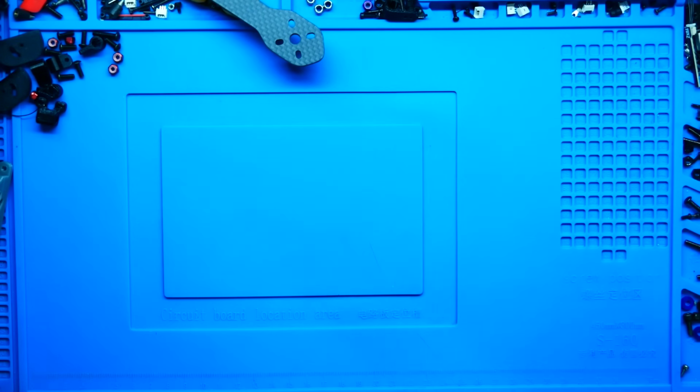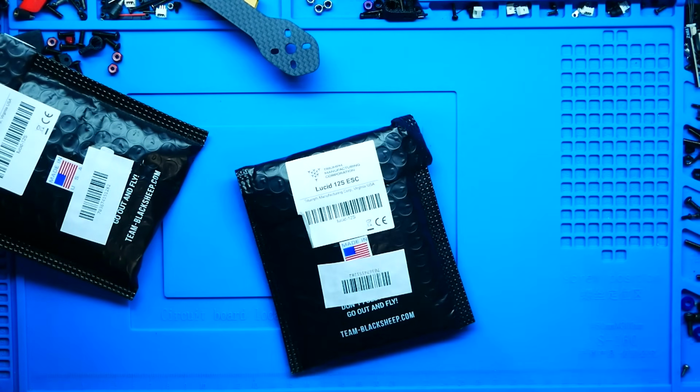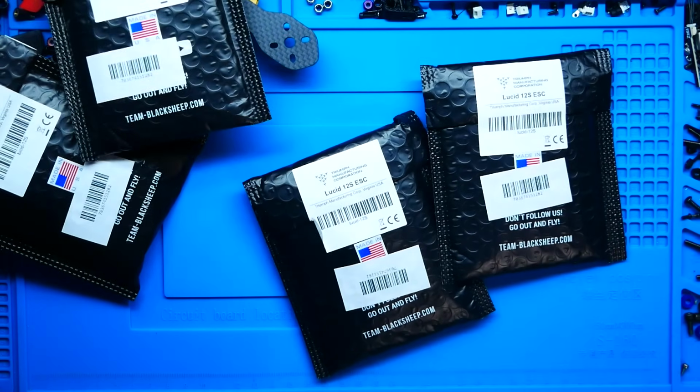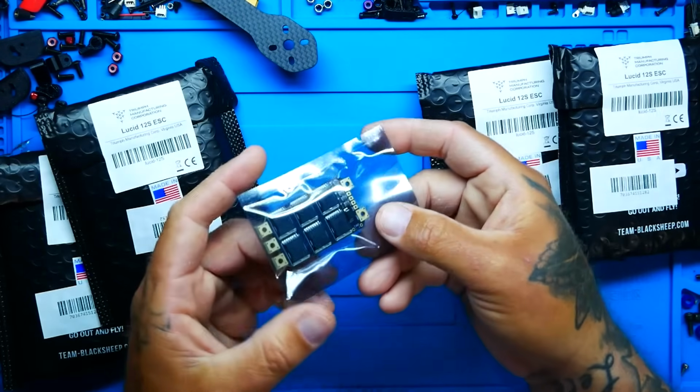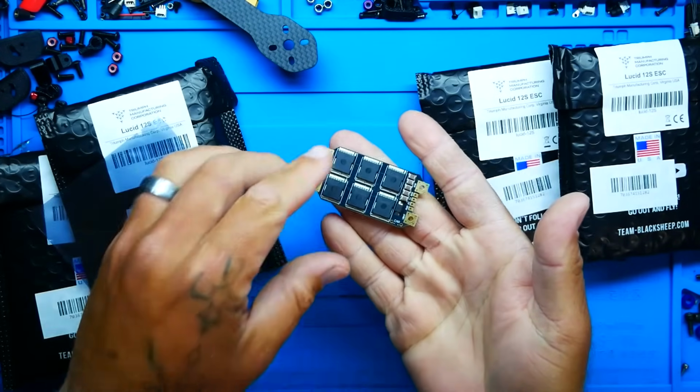Next up on the chopping block is going to be the ESCs, and this is important. We need to be able to handle all of the voltage and all of the amperage. And for our ESCs, we are going with the 12S Lucid TBS ESCs. These are some monster ESCs. I mean, I can just tell by the weight of this. But let's go ahead. I've got one open right here. We will pull this out, and oh my God. Look at this. This is huge. Pilots, look at the size of this thing.